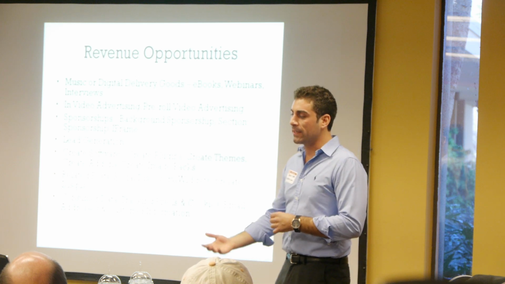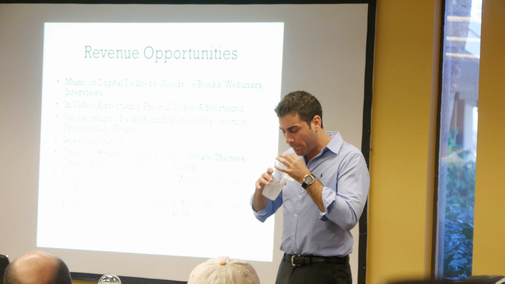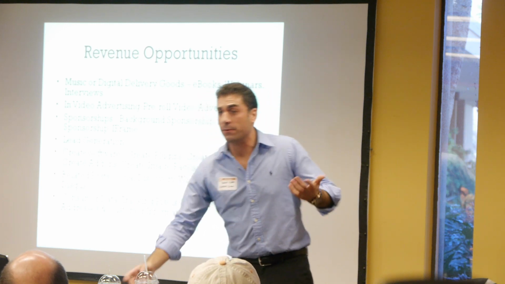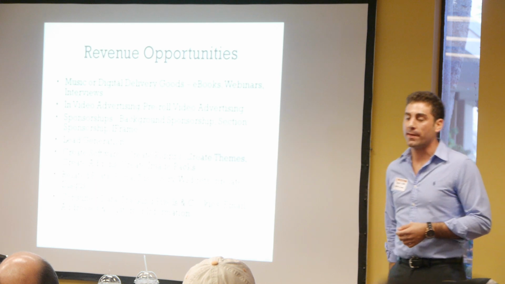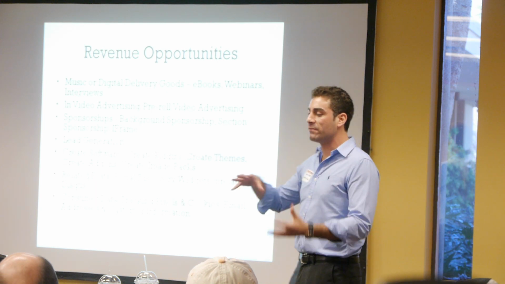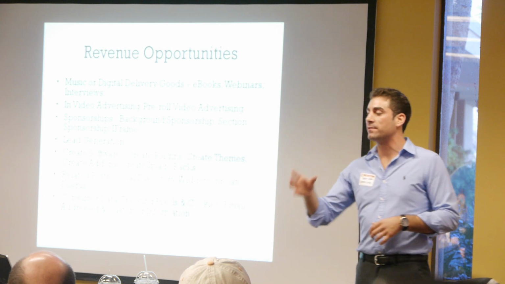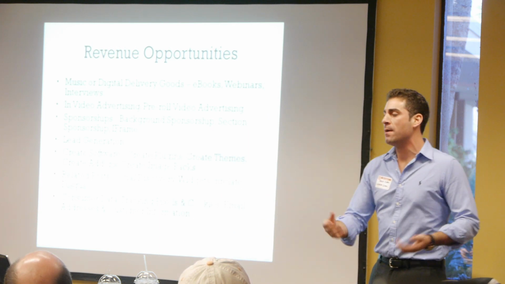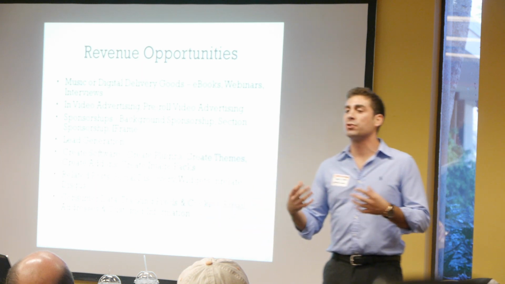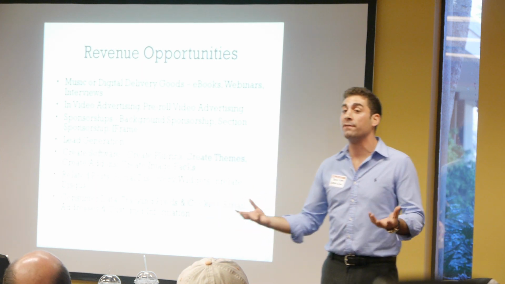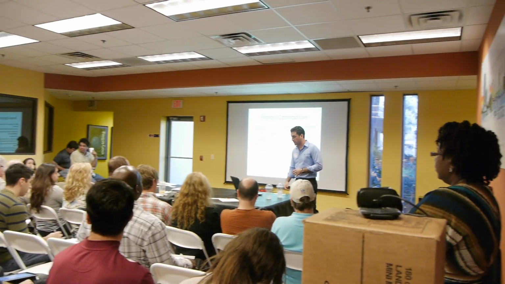So something like College Cures with the right data pixel strategy, maybe you could make $500 or $1,000 a month by just putting a 1 by 1 pixel in the footer of that page. Now, obviously privacy comes into the equation, so you have to have a privacy policy that gives people the ability to opt out of that. But for the most part, consumer data tracking is actually a good thing because it serves you more relevant advertising and more relevant information that you as the consumer want to see, usually.